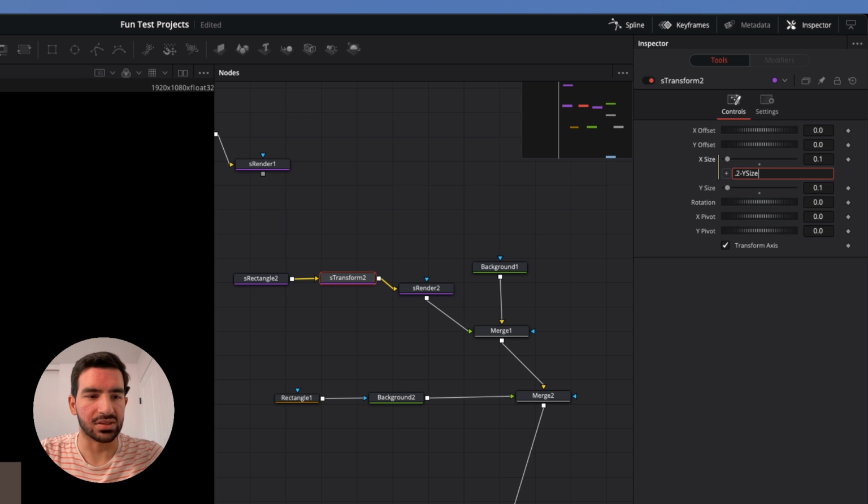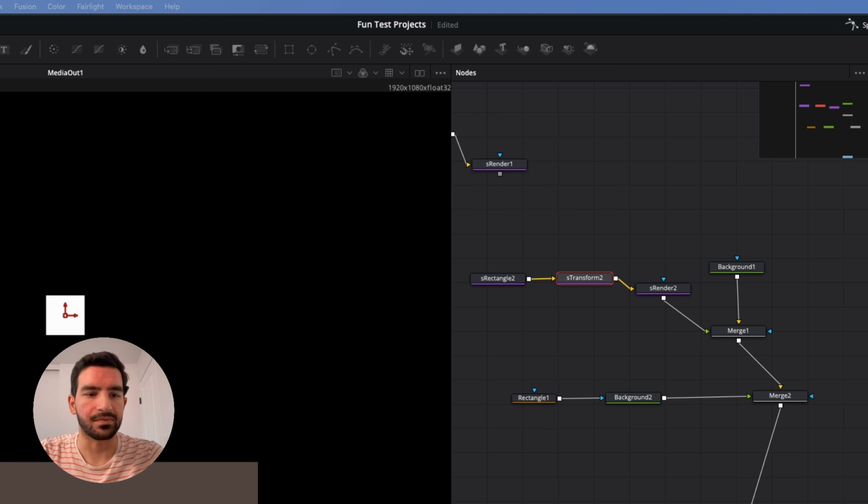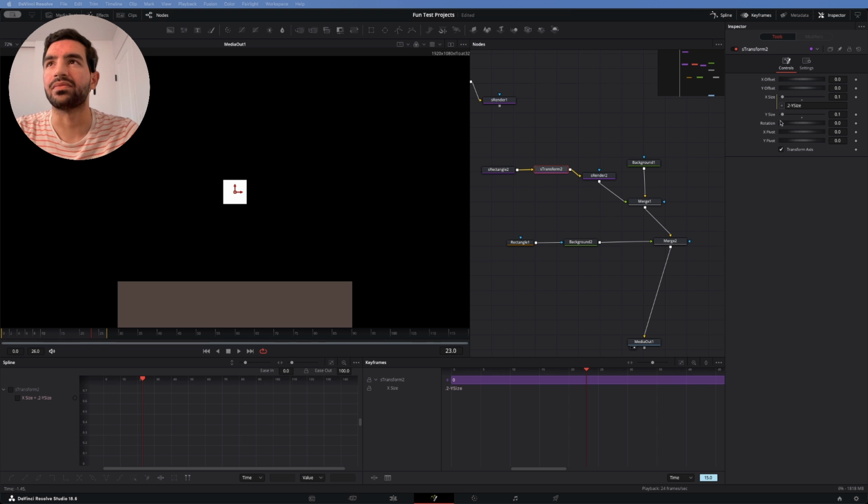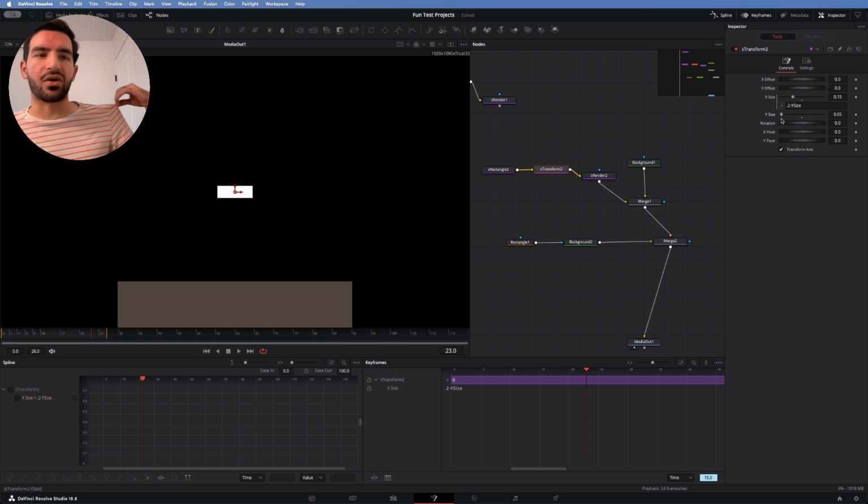And what happens is the Y and the X now move in sync with each other, and you get the same area regardless, which is what you want when doing a squash and stretch, because squash and stretch is all about keeping the volume the same across the whole piece. And so the next thing you want to do is make this a 0.1 again.